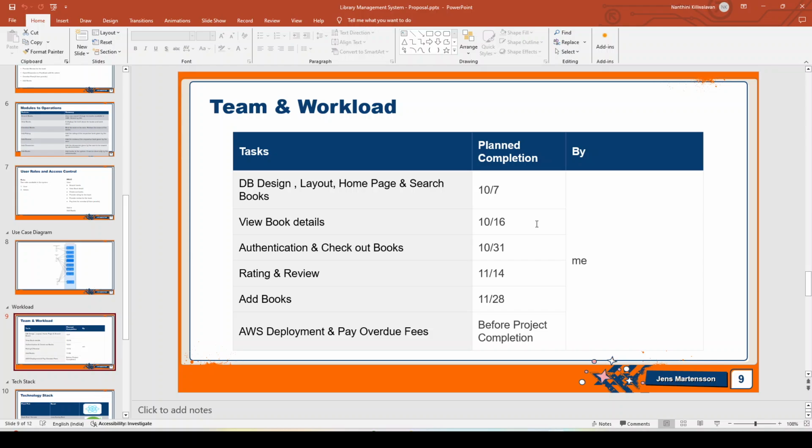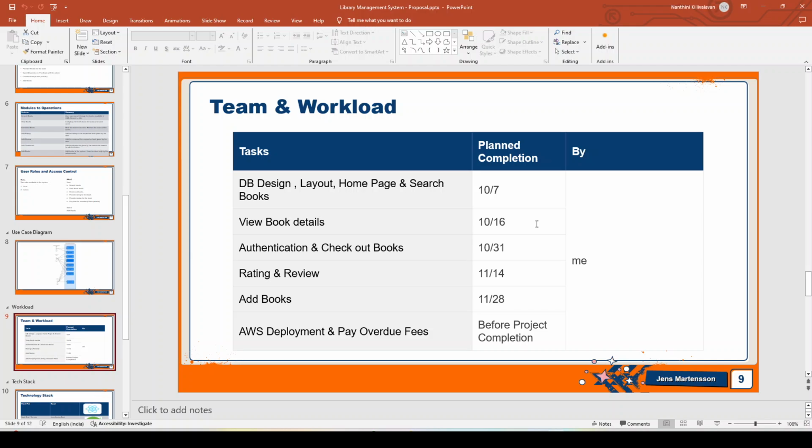View book details, I'm planning to complete on 10/16. Authentication and checkout books, I'm planning to complete by the end of this month. Rating and review, probably by 11/14. Add books option by 11/28.